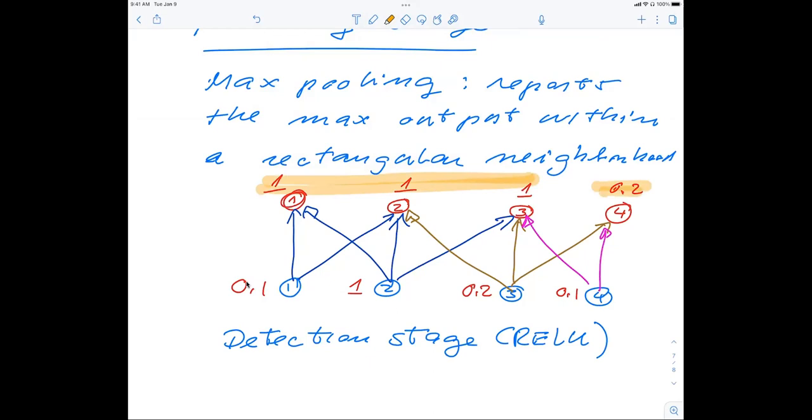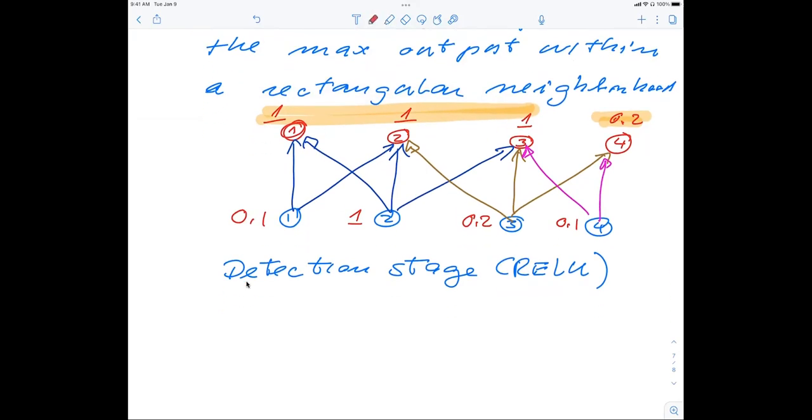Now, what is often done is that you also have pooling with downsampling. So why should I keep 3 output nodes which give the same value? I could actually downsample these 3 nodes with 1 to just 1. So this is also something which is applied, so it's called pooling with downsampling. Max pooling is often the standard choice, and this is actually the default if you use Keras. And then you can do downsampling. So that means that instead of keeping 3 nodes which give you 1, you just keep 1. So let me just mention that. Pooling with downsampling.